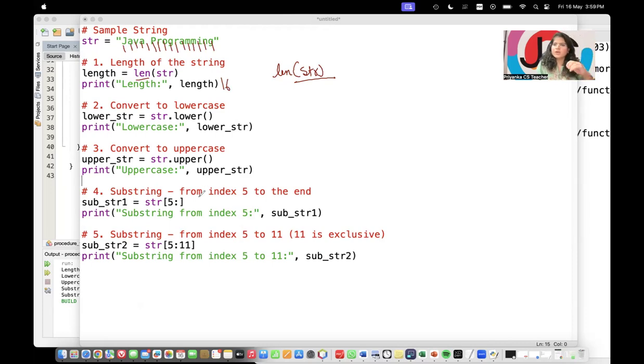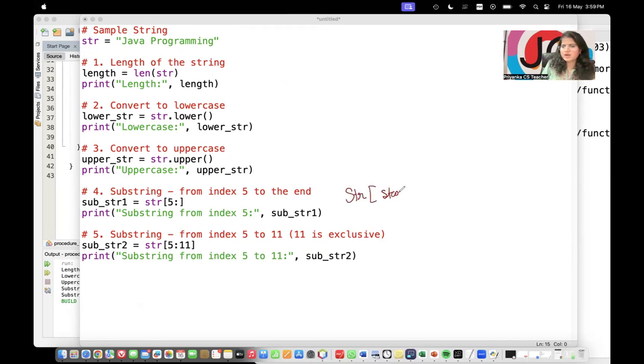If you want to convert this string into lowercase, just use the lower method. But every time you will call the method with the help of that variable, that is the string object. So str.lower, str.upper. If you want to extract some part from the given string from any specific index, you are passing that index. So this is your string str.